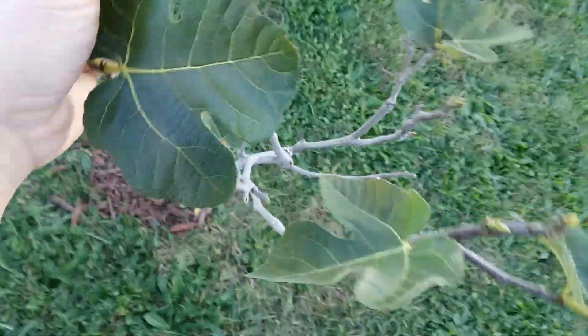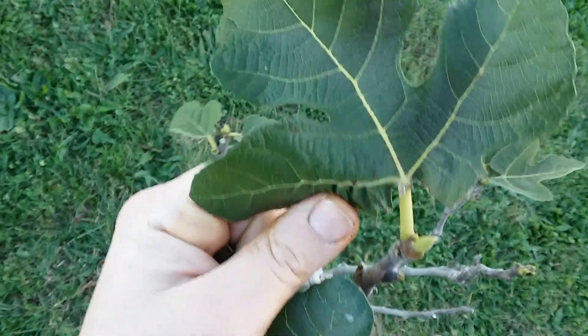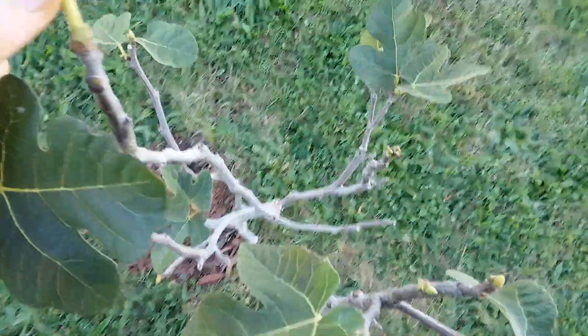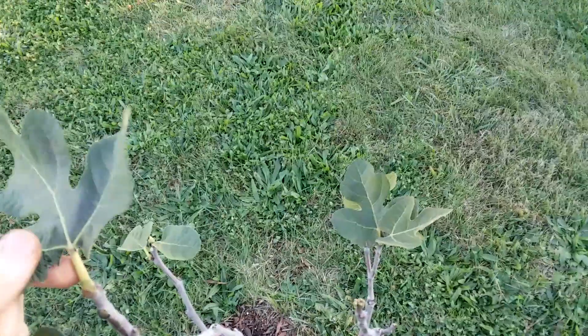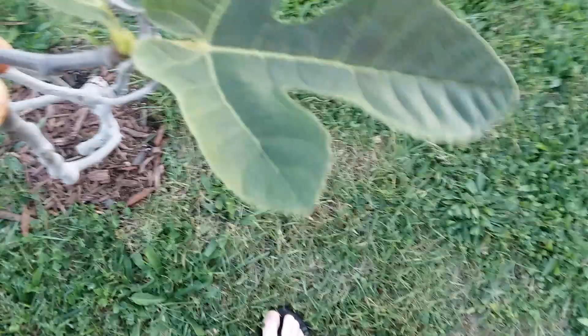My fig tree just had one leaf on it that changed color and fell off — other than that it's doing pretty good. This leaf kind of curled up a little bit from the cold, and I can see little red spots on it. I think it has a little bit of blight, and I've been treating that with a baking soda and oil formula along with Dr. Bronner's castile soap. It's been taking care of the fungi pretty well, or at least keeping it from spreading.